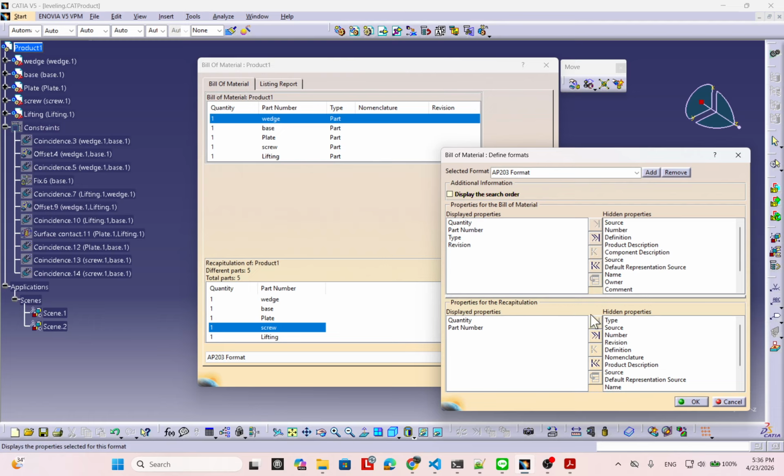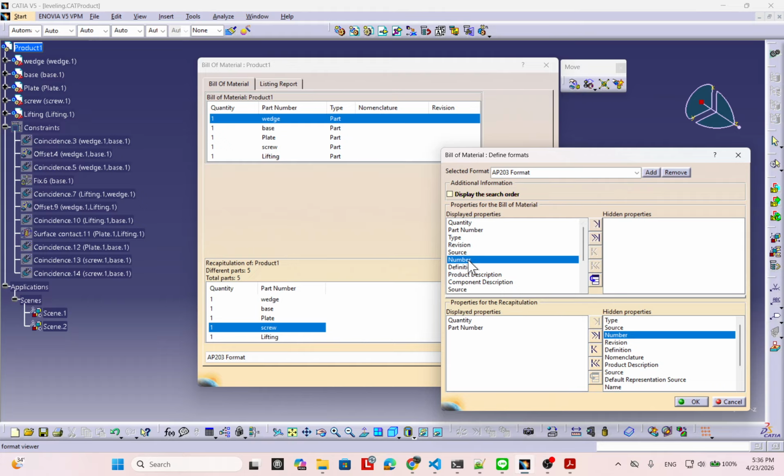Or another way, you can select some detail, some column you need to add more to the table. You can select right to left, right? Okay, it makes sense. Oh, sorry, I missed. Okay, you can sort everything here.